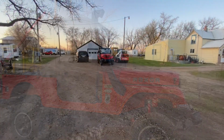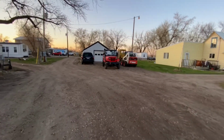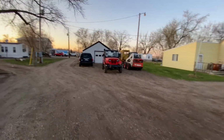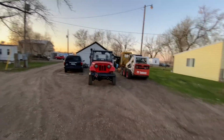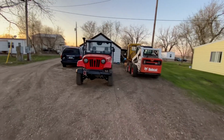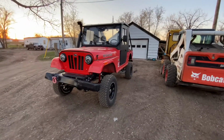And that's how I did my install. Sorry, I didn't have a play-by-play sequential video, but it was just to show you some of the steps I had to take in order to install the lift kit.